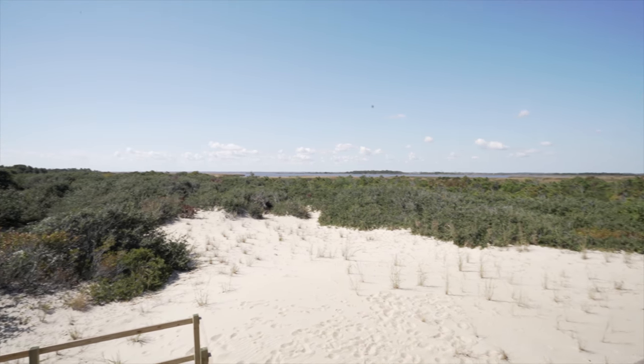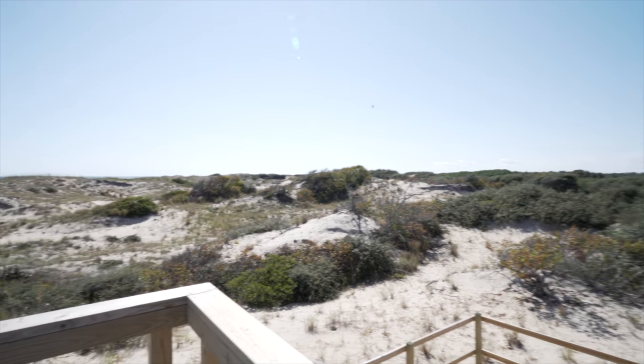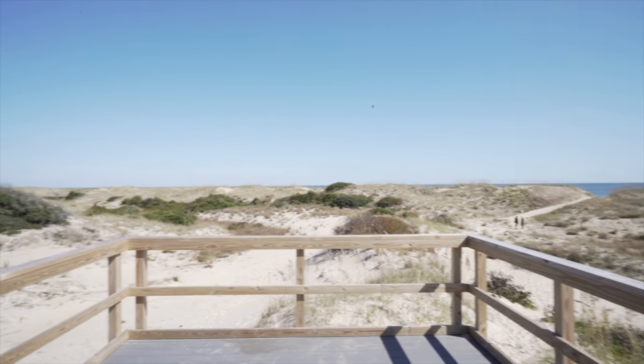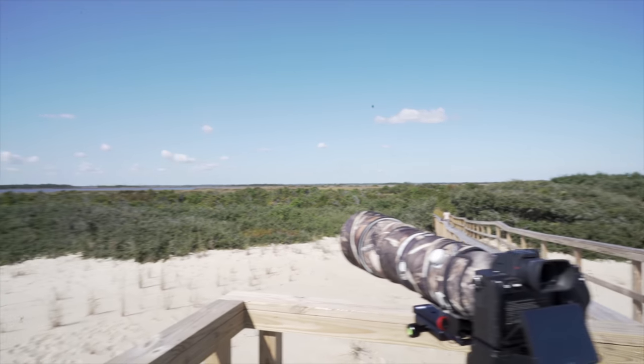It was so hot last time that I had to turn around and make my way back to the truck and get in the AC. But it's gorgeous out here today. I just want to show you the view from this stand. It's amazing out here. I could definitely see bringing my bike out here and riding around — I'd have to change up how I carry all this gear — but yeah, this is amazing. So I'm going to head out and start walking around.